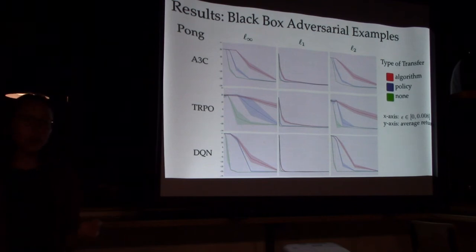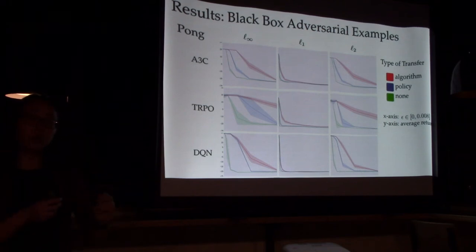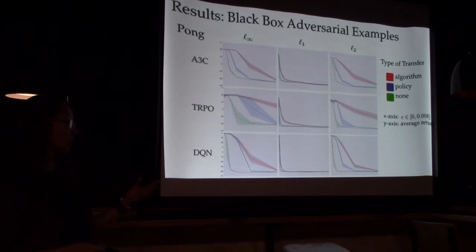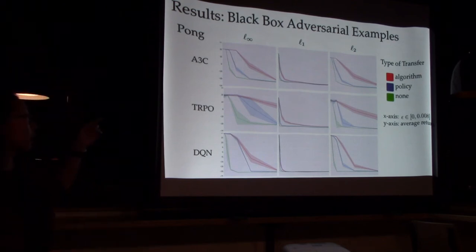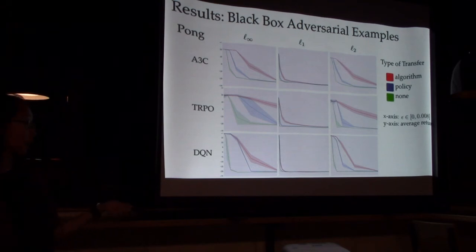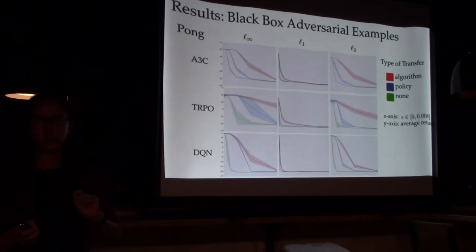Or they might end up just learning different high-level features for the game. And so a perturbation that causes one policy to fail might not cause another policy to. So what we found is that this is true. The red curve shows transfer across algorithms. If you train policies with different algorithms, the adversarial examples aren't extremely transferable, except in the case of L1 norm, that still seems to be quite transferable when you're allowed to change a few pixels at a time.